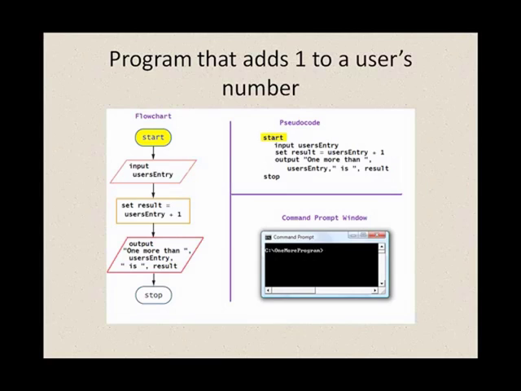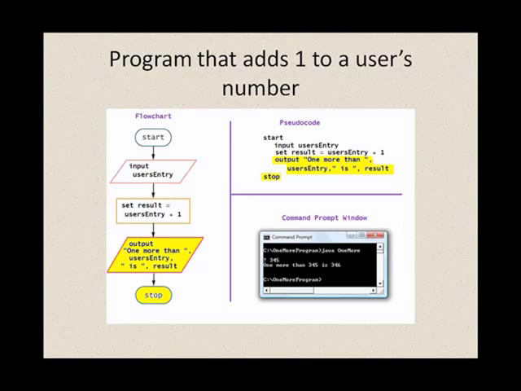You can run the program again. Start it, give the command to start it, ask for input, perhaps the user types 345. In memory, result is set to 346, but you don't see anything happen on the screen yet. When both the flowchart and the pseudocode get to the output statement, then on the screen you see 1 more than 345 is 346. And both the flowchart and pseudocode stop.